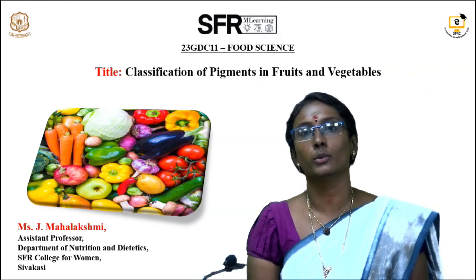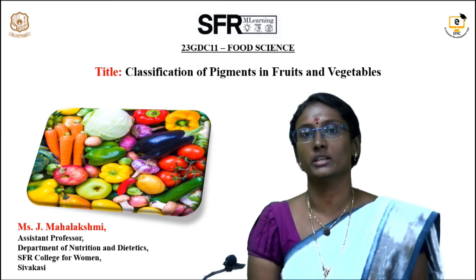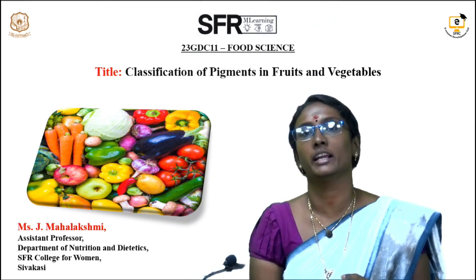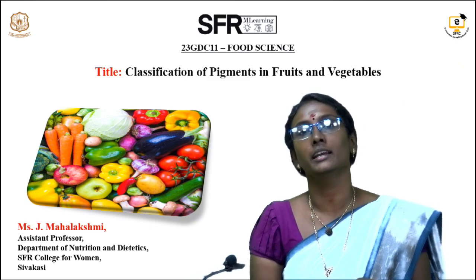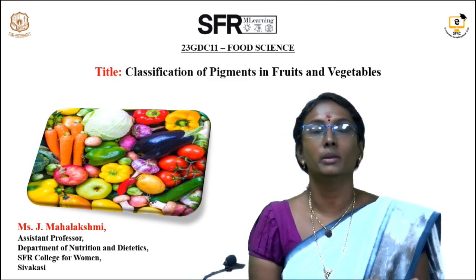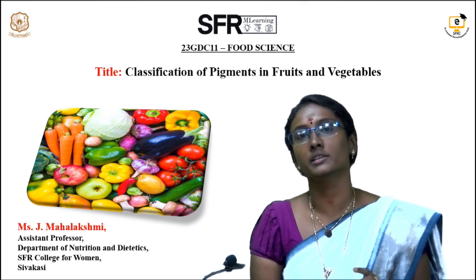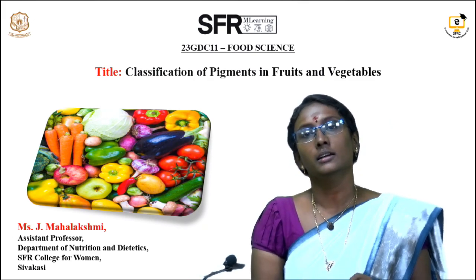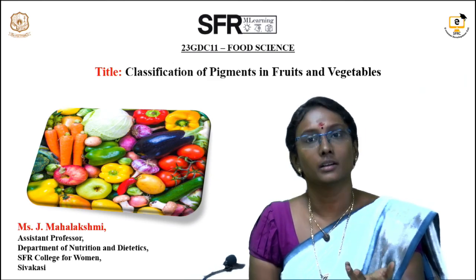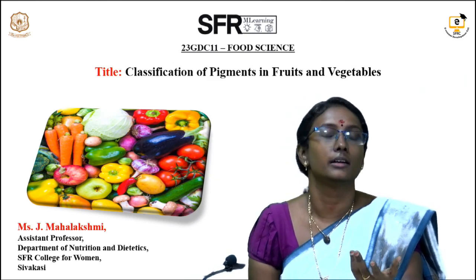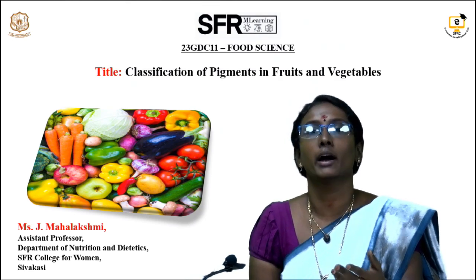In today's video we are going to discuss the beautiful colors of fruits and vegetables that we see every day on our plates. Have you ever wondered why spinach is green, carrots are orange and beetroot is deep red in color? It's all because of the pigments present in the fruits and vegetables. These pigments are not only appealing and tempting, but also possess nutritional value. These are the bioactive components.